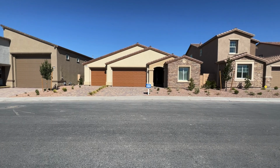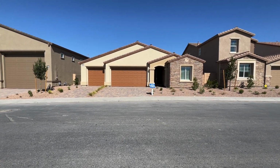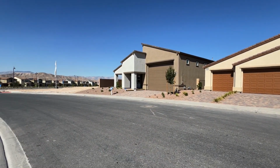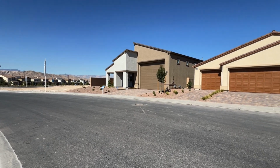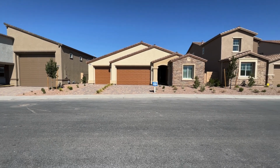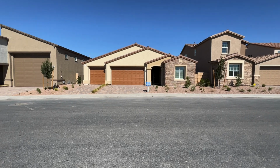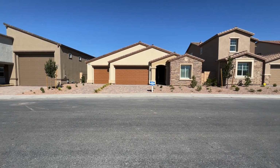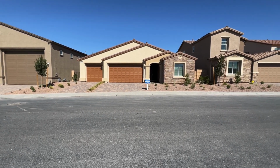All right, guys, so here we have floor plan Pioneer. Before we get started, I just did a video on the one with that RV garage. If you want to check it out, I'll have the link on your top right-hand screen. But definitely recommend checking this one out first. This is what you call a next-gen home, which essentially is a home inside your home. I definitely can't wait to show you guys, so stay to the end of this video so you can check it out.